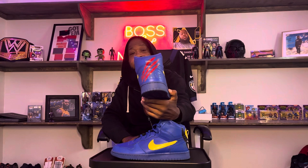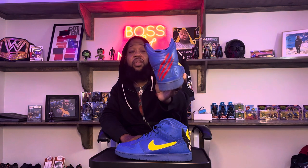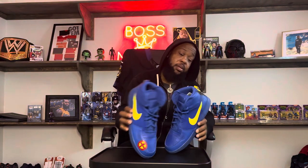I got a lot of X-Men shirts, and I actually have a Wolverine hat — it's yellow, blue, and black. It's matchy matchy. There's no purpose going over the aesthetics of it because it was basically an all-blue shoe. What they did was put the X-Men sign at the front on the right shoe, made the Nike swoosh yellow, and the back of the right shoe has the claws. On the left shoe on the back is Wolverine. These are true to size — size 12. I'm a big X-Men fan; Cyclops is my favorite.